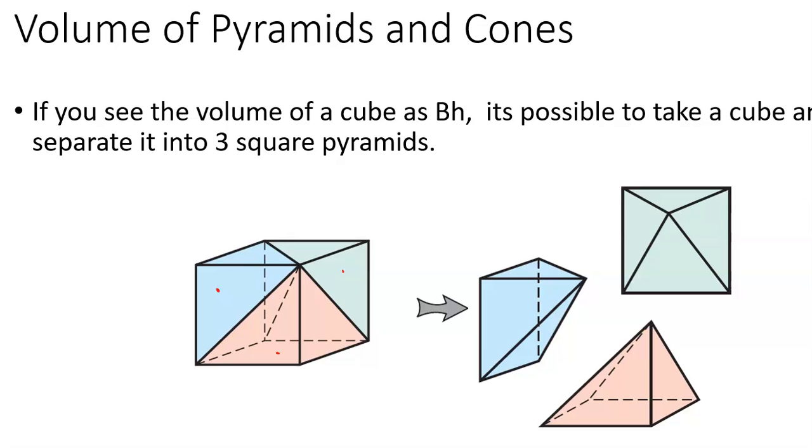What does that mean? Well, that must mean then that the volume of the pyramid is 1/3 the volume of the cube. So if the volume of the cube was area of the base times height, then the volume of the pyramid must be 1/3 of that because there's 3 of them that will fit in a cube. And sure enough, there's the formula for the volume of a pyramid. 1/3 area of the base times the height. That same idea will work for a cylinder and a cone, right? You can take a cone, separate it from a cylinder in the same way, and you'll end up with the same idea.